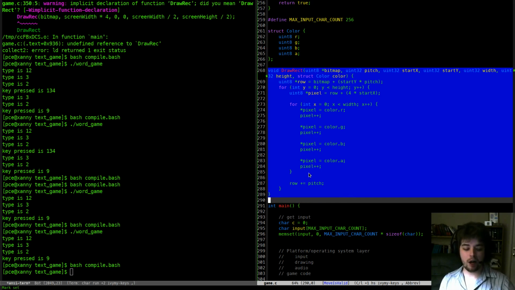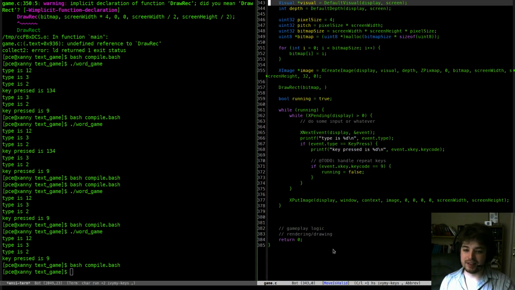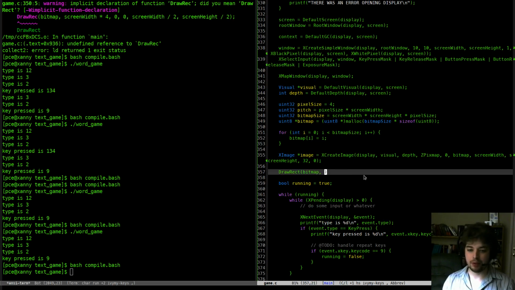So all we care about is just getting a pointer to some bytes that represent our bitmap. And then the operating system is what's going to care about what we do with those bytes in the bitmap, right? So we'll pass in bitmap, we'll pass in pitch, we'll pass in a 0 and a 0, so we'll start in the top left corner. Let's do 1550.